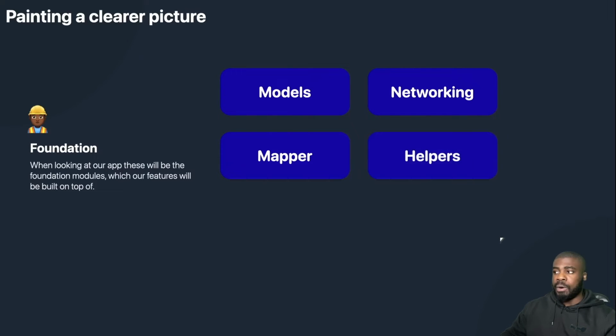And then finally, we're also going to have helpers. Helpers could be anything from extensions, anything that you quickly use and reuse within your application to help speed up tasks. Now in our case, our helpers are going to be modifiers that we use in SwiftUI, because we're going to be using a SwiftUI application. And don't worry, in this talk I'm not going to be debating whether you should use SwiftUI or UIKit. So the next thing that we need to focus on is our feature modules.